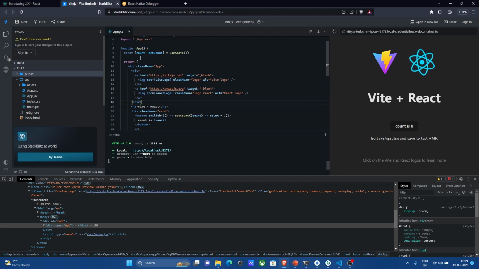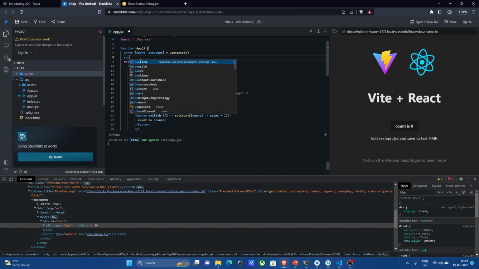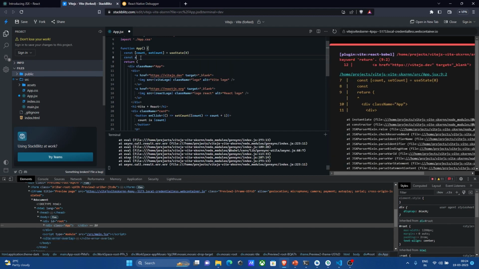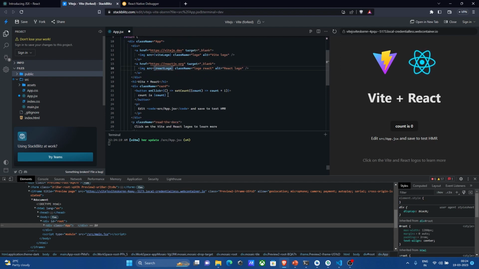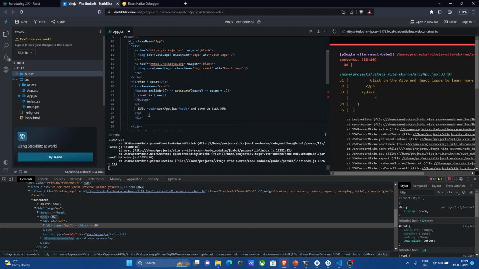Right. So let's say I have an array, const arr is equal to [1, 2, 3, 4, 5]. Now let's say I need to print it here. So I will iterate over it here.